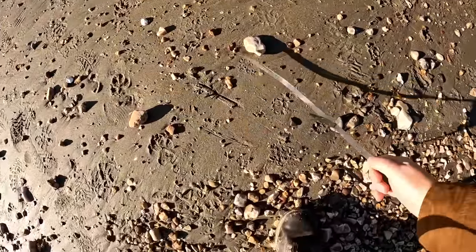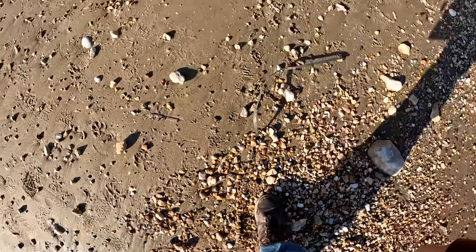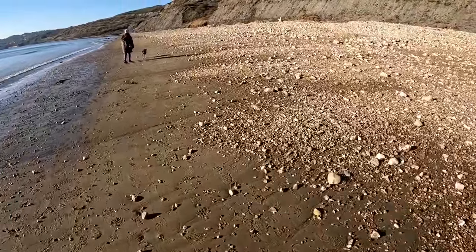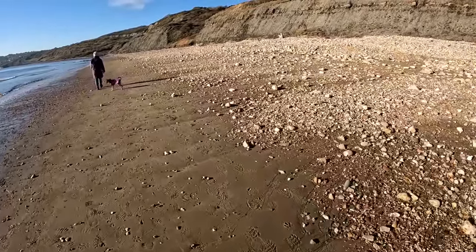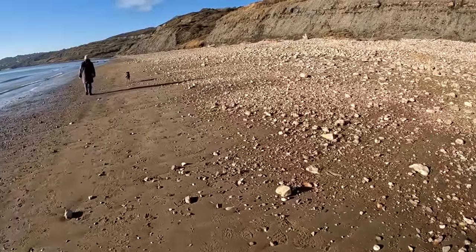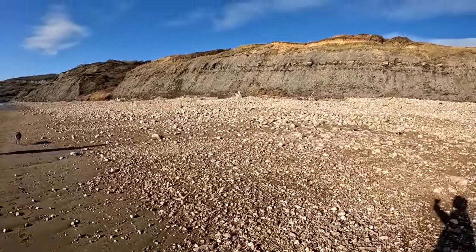I'm going to do the leave-no-trace thing — I can't pick that up unfortunately as it's attached to something in the ground. Anyway, we'll try and find five pieces of refuse or plastic or whatever. The beach is actually pretty clean, but we'll try and pick up some waste and take it home and dispose of it responsibly. Eva's barking at those bits of driftwood up there — I think she thought that was an animal.